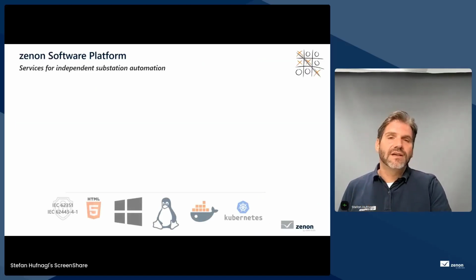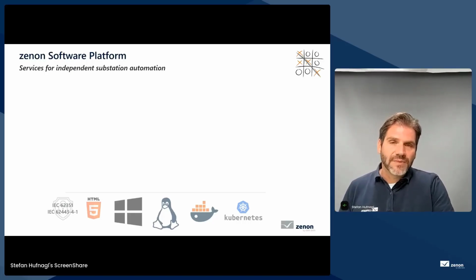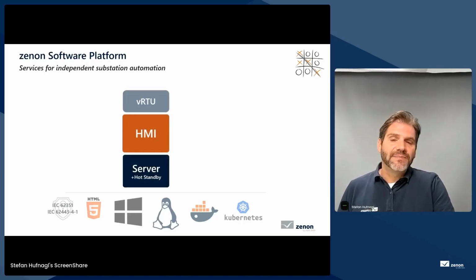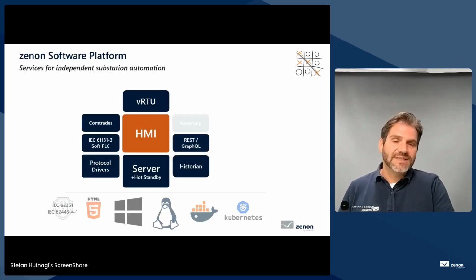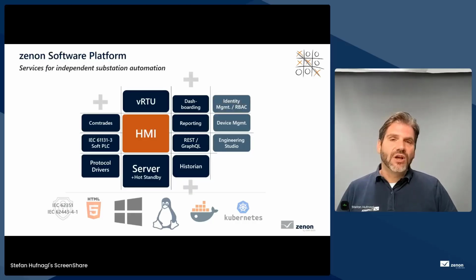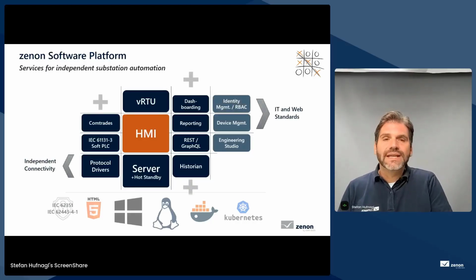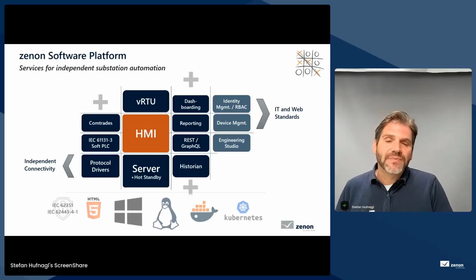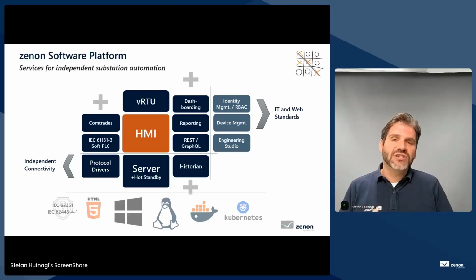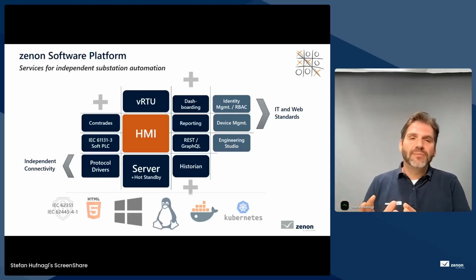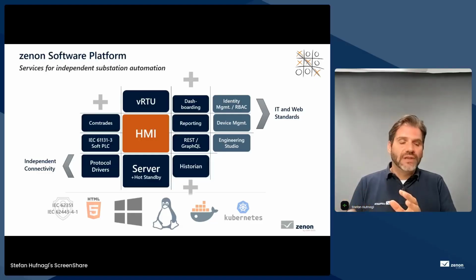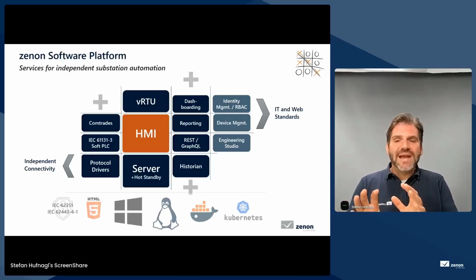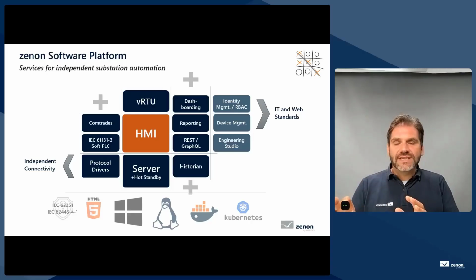If we look at the solution from a technical perspective, first of all, the software has been designed and developed to run in different contexts, on different operating systems like Windows or Linux, and in on-premise as well as virtualized environments. The application is arranged in a modular way. Around the core application of a substation HMI, for example, you can have a substation server, eventually in a redundant manner, but also the different protocols to establish connection and control to different devices.